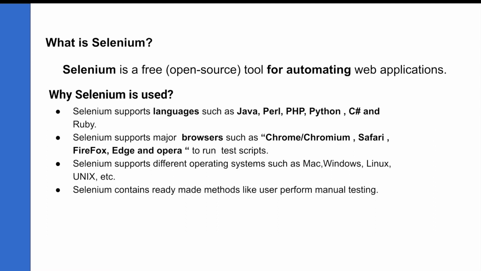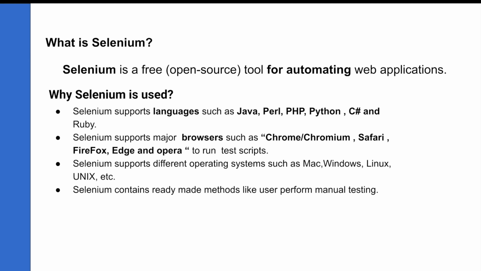And Selenium supports different browsers such as Chrome, Chromium, Safari, Firefox, Edge, and Opera to run our test scripts. Whatever test scripts you have developed using the above languages like Java, Perl, PHP, Python, you can run in all those browsers. And also Selenium, we can install in different operating systems and execute our test scripts, like in Mac, Windows and Linux, Unix. Also you can install Selenium, write the test scripts, and execute them in all those browsers.